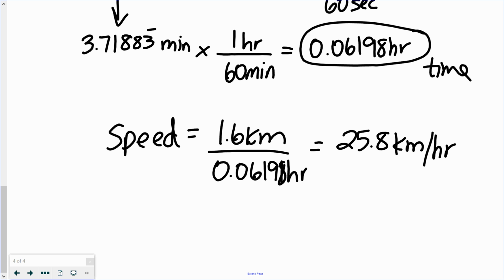And so you can see if it asked you to compare in which race was he faster, he was actually faster in the first race. It was a little bit shorter. So maybe if he ran the full mile in the first race, maybe he would have been a little bit slower. So that is the problems with rates.